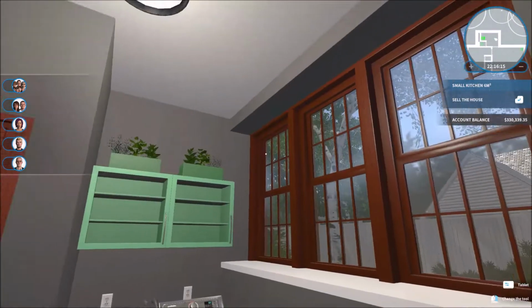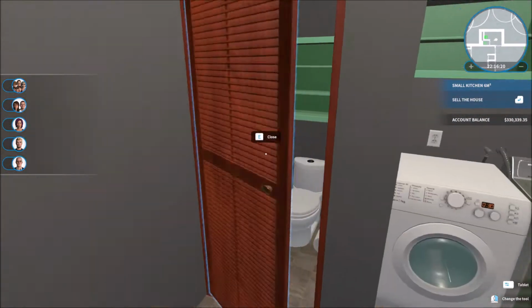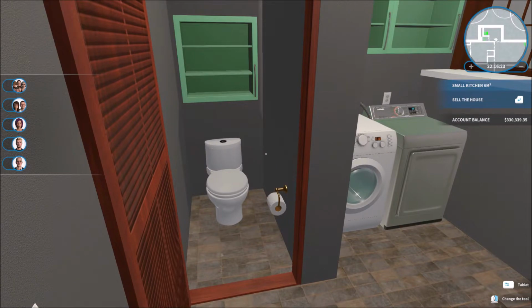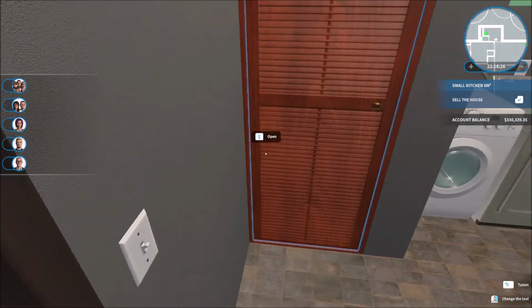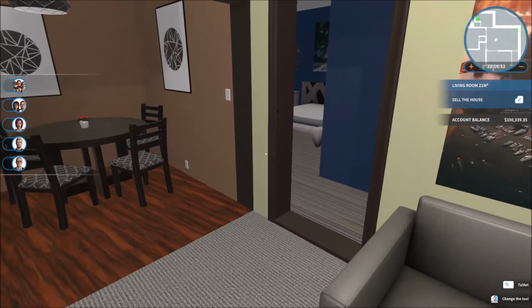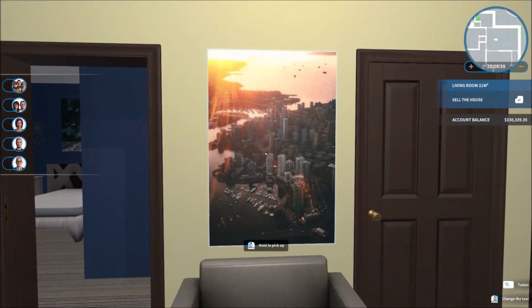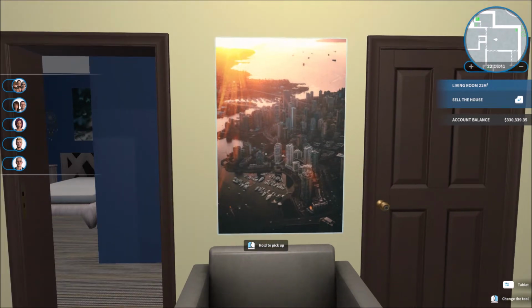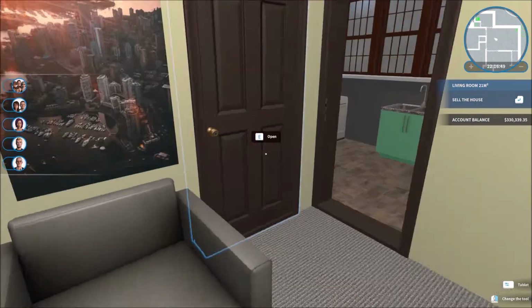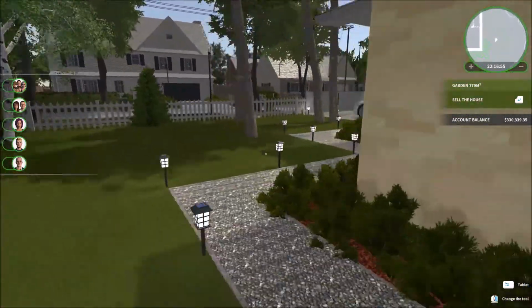And then this is the laundry room. You know, I couldn't have a house without a laundry room. Yep. And look, another half bath. So this is a two-bedroom house, and it has two half baths. Well, technically, I don't know. How do you count the Jack and Jill bath? Does that count as one full? Yeah, I guess we're gonna count it as one full bath and then one half bath. So, three half baths and one full bath for a two-bedroom house. Wow. I might have gone a little crazy on the bathrooms.